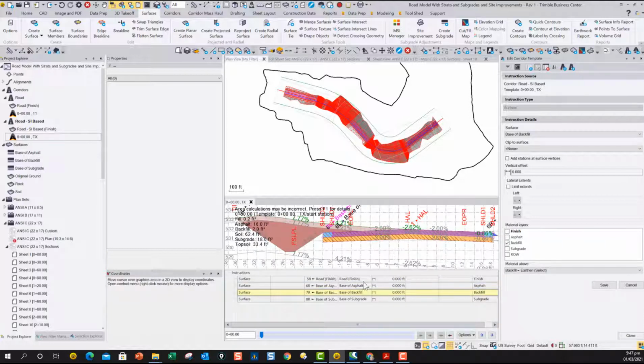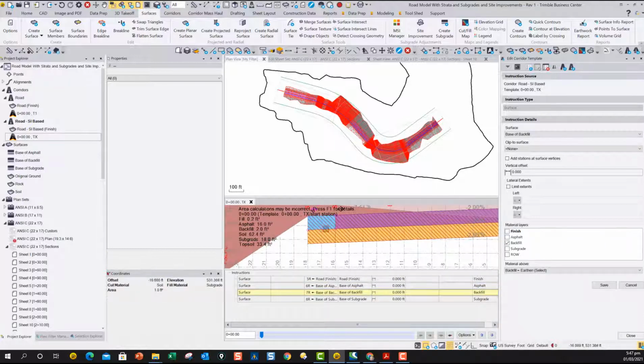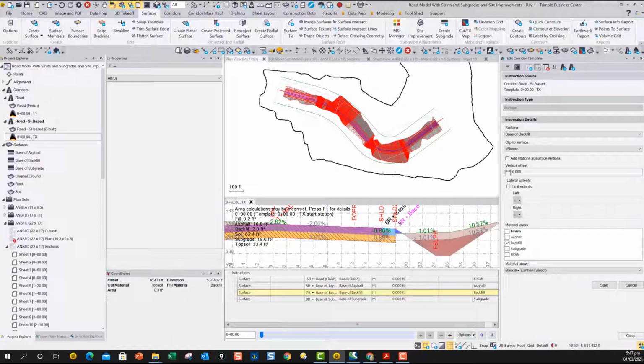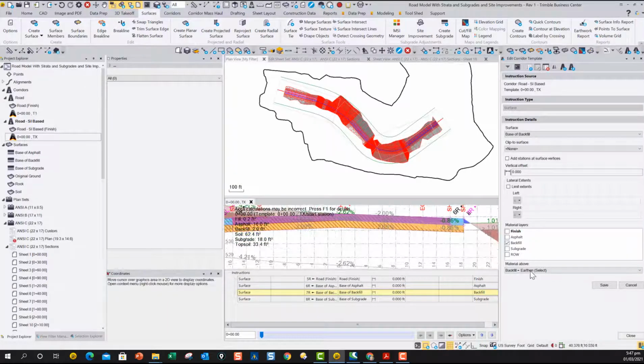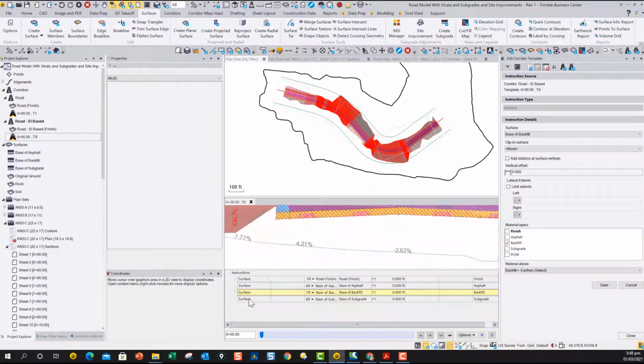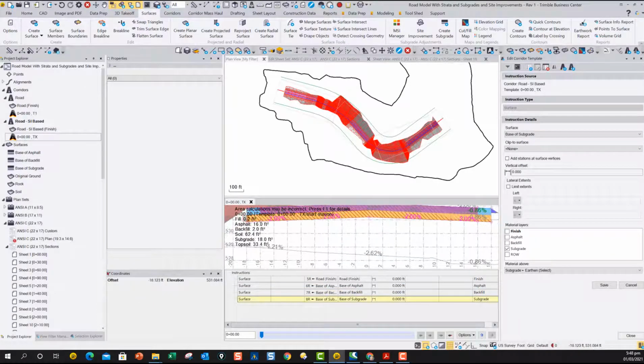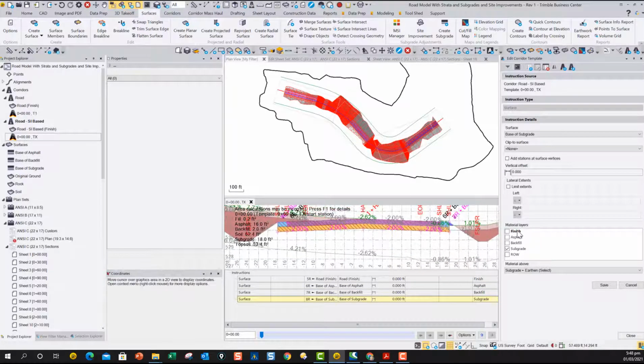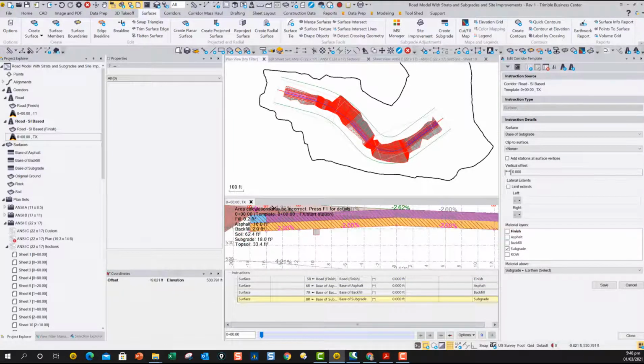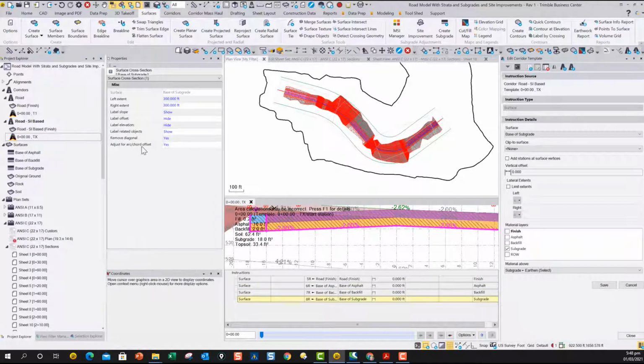And then the second surface was the base of backfill, so that's this little bit of surface here and this little bit of surface over here, and that basically has backfill above it. That's the blue color. And then the last surface is the bottom of subgrade, which goes from here to here, and above that is the orange subgrade material. And so I set those up, and the only other thing I did in here was I click on each of these surface cross sections and just change this adjust to arc to chord offset function to yes on each of the surface cross sections.